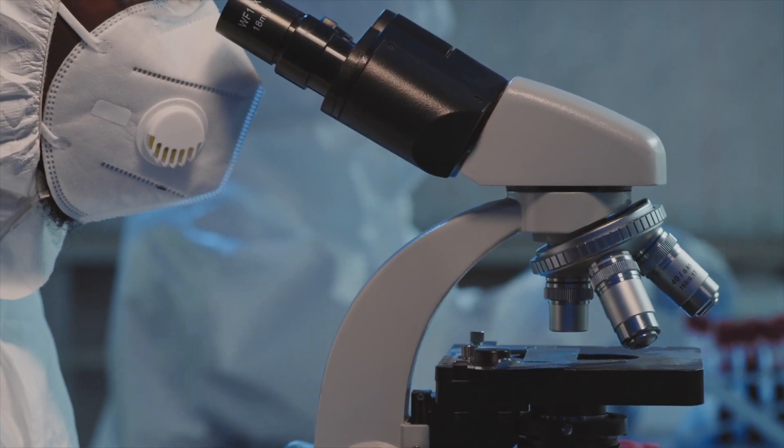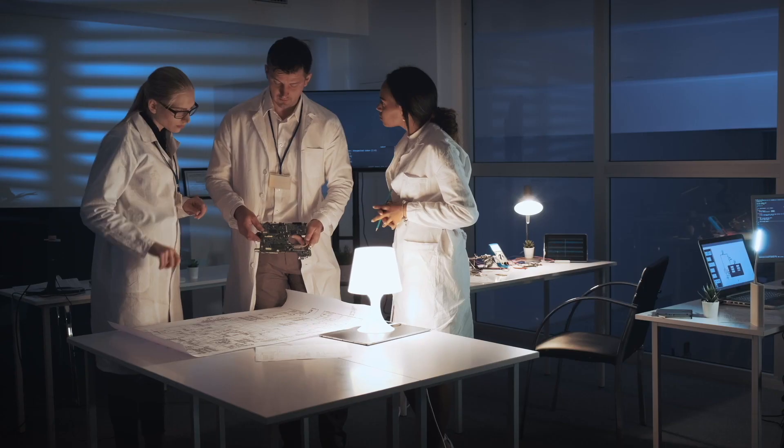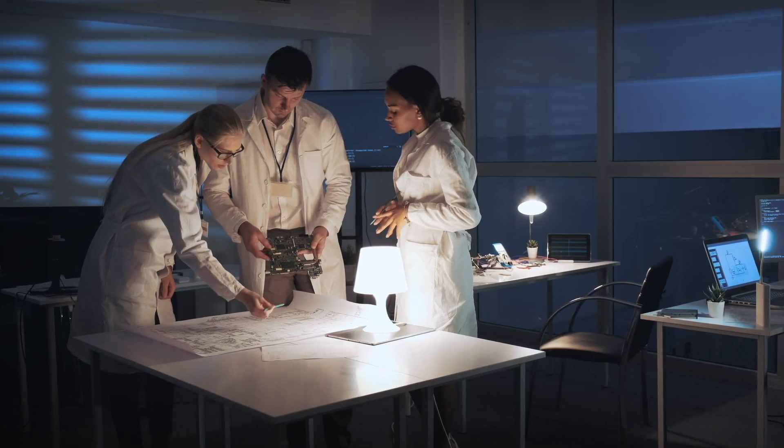When digital pathology was getting started, there were high R&D costs because we were developing new technology from scratch with every possible feature that we thought you would need. Some are great and useful, some not as much. Now, after 20 years, we have a much better understanding of your use cases and different workflows where digitization can make the greatest impact.